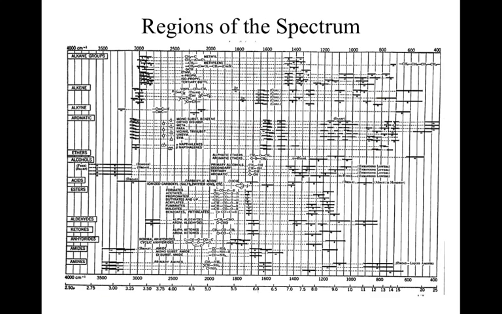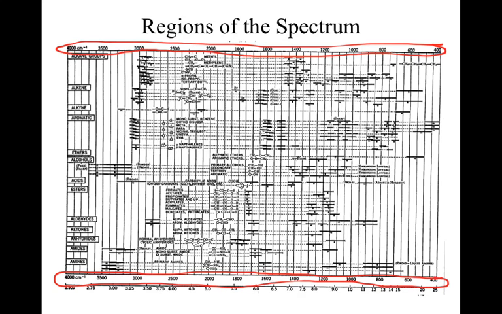So, what are the regions of the spectrum we could analyze? Depending on the professor you've got, you might very well see something like this. This is ultimately the old school method. This is what I grew up with and what I was trained on, but it's way, way overboard. You would never expect anybody to actually memorize this, and it's almost impossible to interpret, particularly in an exam situation. But just to give you an idea on it, you can see both at the top, I know that was a little bit difficult to highlight, and at the bottom, we're highlighting that 4,000 to 400 inverse centimeters. So that's our wave numbers.